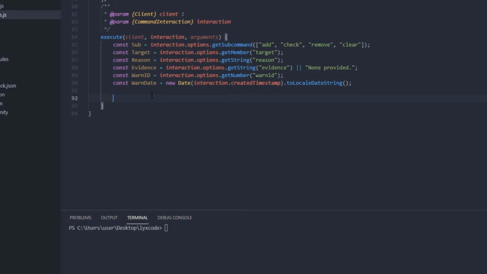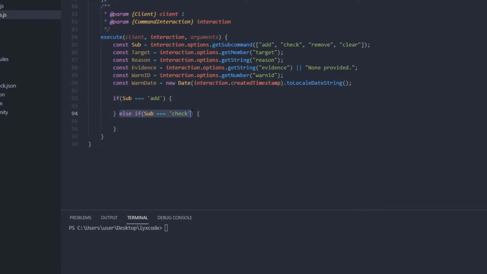And now here we're gonna do a series of checks. So if sub is equals to add, we're gonna execute something, and here we're gonna type else if sub equals to check, also gonna execute something.